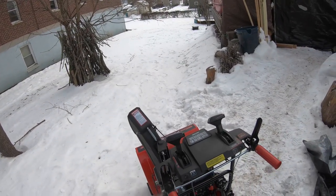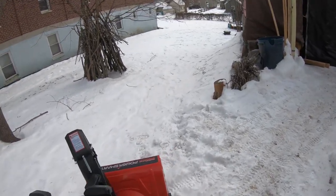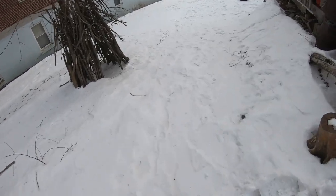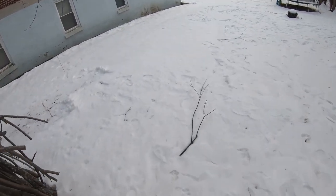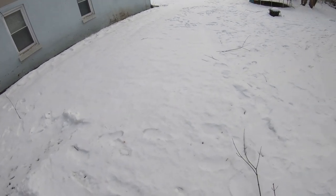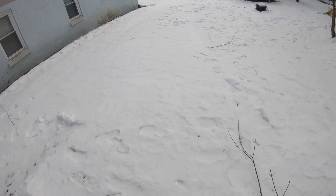Now, I don't want to wait too long in between because we're supposed to have some 40 degree weather this week, and I'm afraid I won't have any snow. I'm not seeing a fresh storm on the radar at the moment, but if we do, and hopefully when we do, we will be working that machine. I'll be taking it to my snow removal jobs, and I will really be pushing it and working it over.